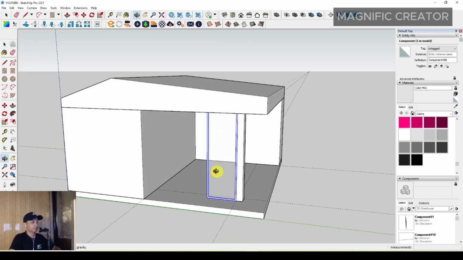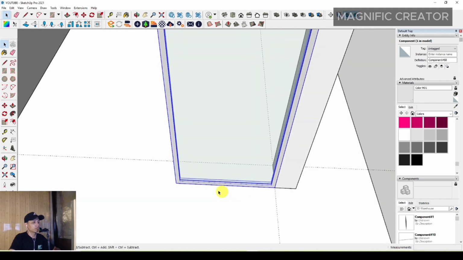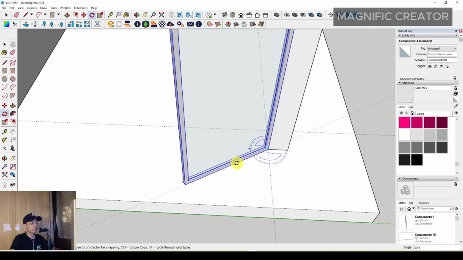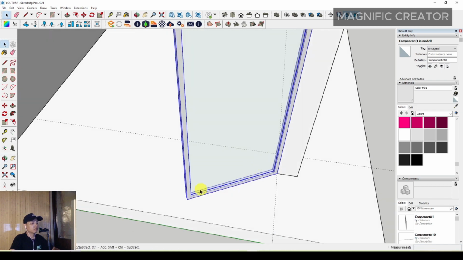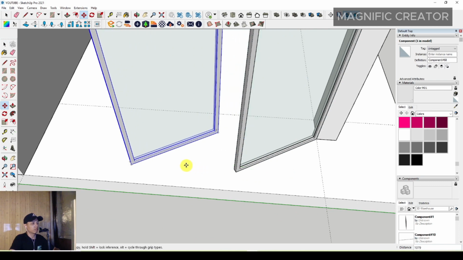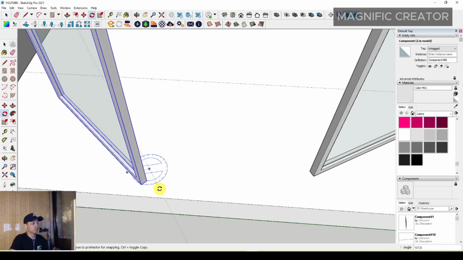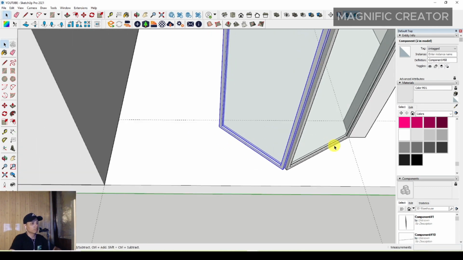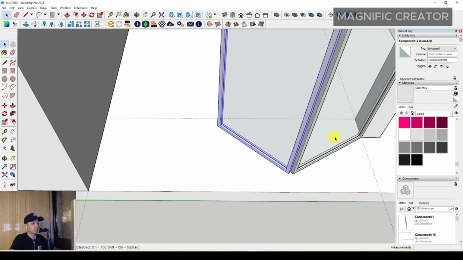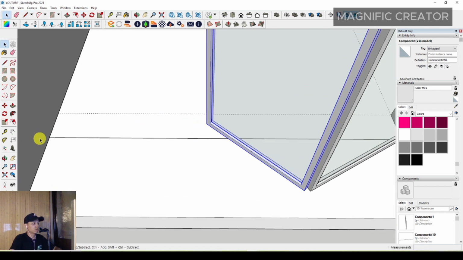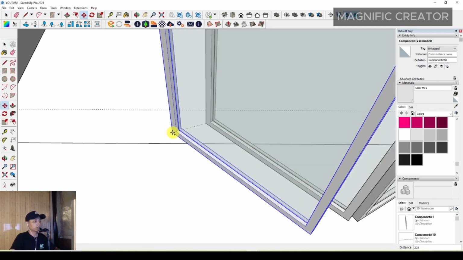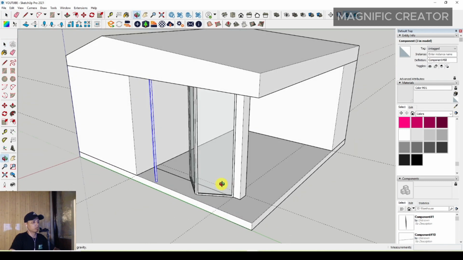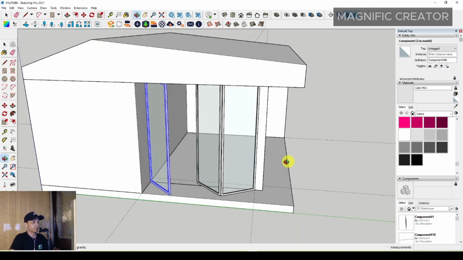Just create it. Okay, and after that you can rotate it. You can rotate it something like this, and you can move it to the left, and you can rotate it also with the rotate tool, and you can set the position. So you can set this position in this node. Okay, you can adjust it. This is for door improvement.